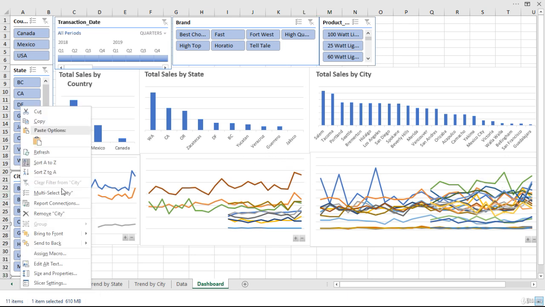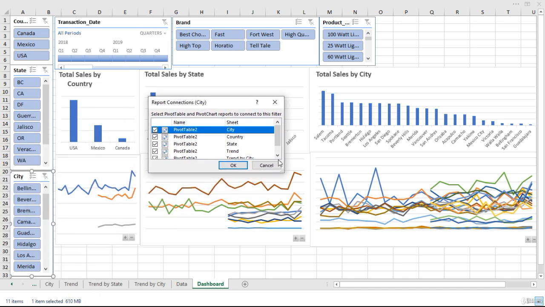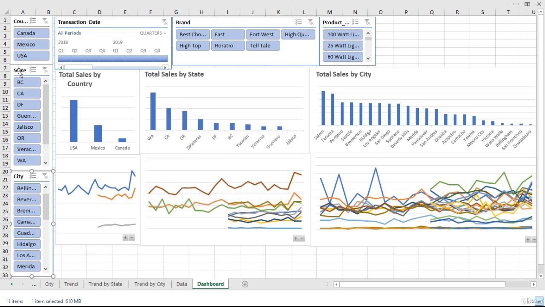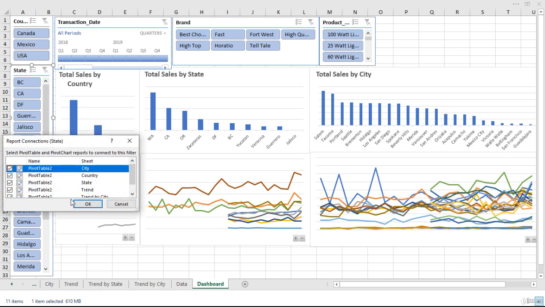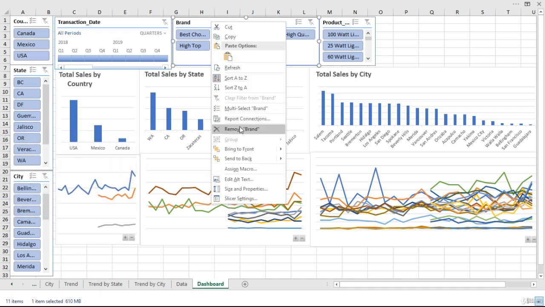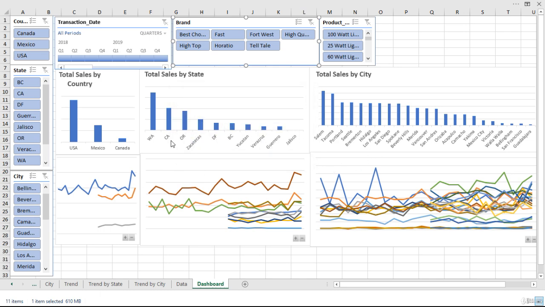First of all, let me click on the slicer and let me see the report connections. And if you look at this, all the new charts that you have added already have report connections with the slicer. So Excel will take care of that. In fact, not all of them, let me check a few of them, and see that there are already connections built between the charts and the slicers.